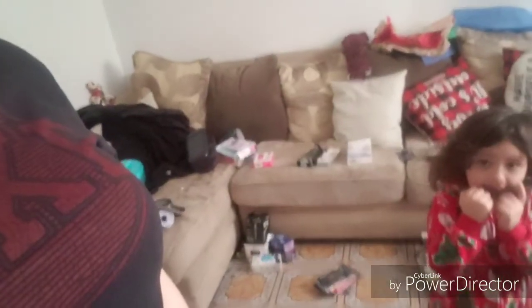Alright guys, so I had to get out of that sweater. I was getting really hot, and I am almost done cleaning up in here. I needed to separate the things, and I also needed to separate a few of the kids' Christmas gifts that I had in here and put those away before everybody got home and noticed them. And there's Sophia. I still have some gifts in here I gotta separate.